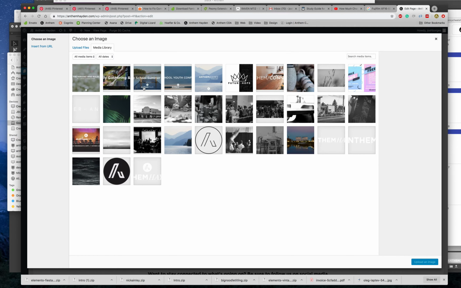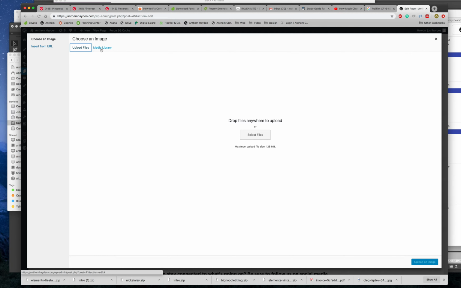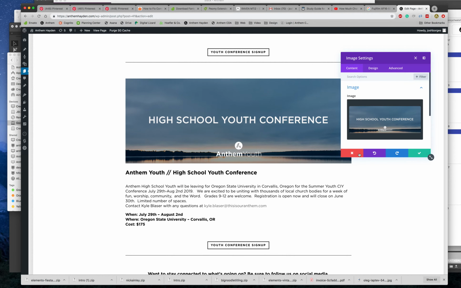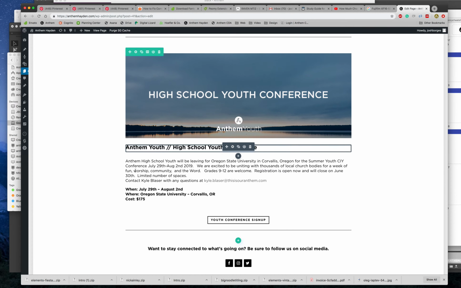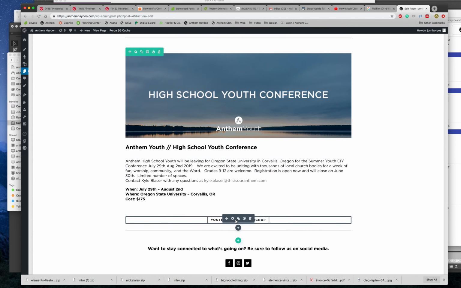In here, you can find what image you can upload. Your images are here, so you'd select file and upload the current image that you want to use. Then you hit the green check box should you want to save that, and then you can just change all the details. You might or might not need a button. If you don't need it, you just delete it.